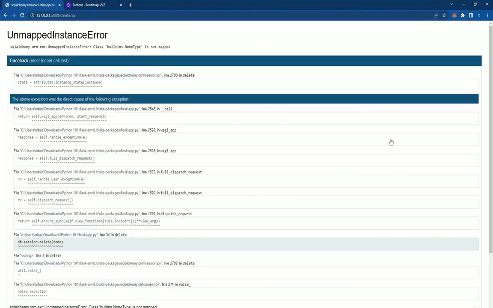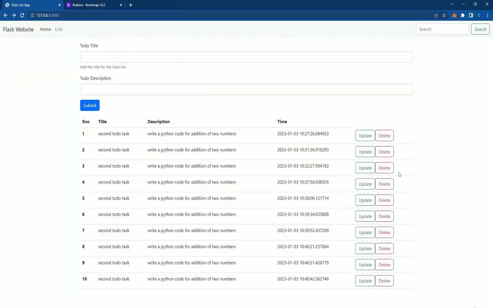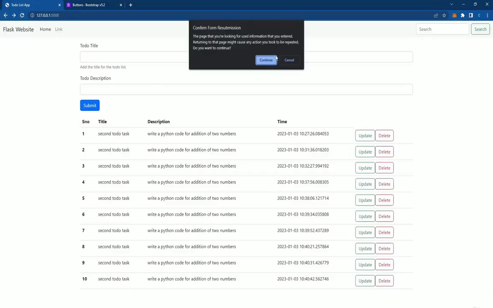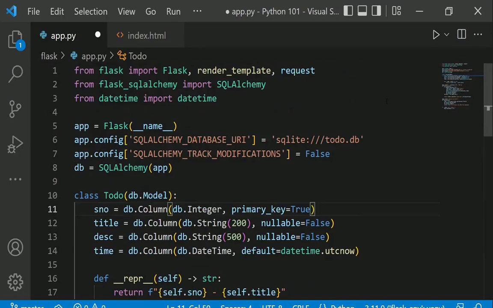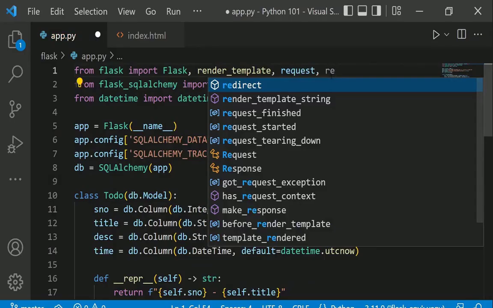But you can see while we are deleting this, we are getting on this another page that we don't want to redirect the user to. We want it to refresh the page, which is the app page, and show us the output in real time. So for that, what we can do is we can just import another library from Flask that is called redirect.